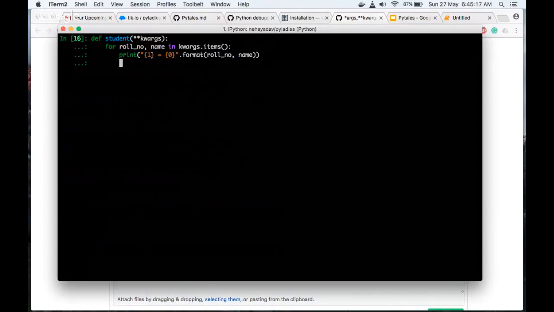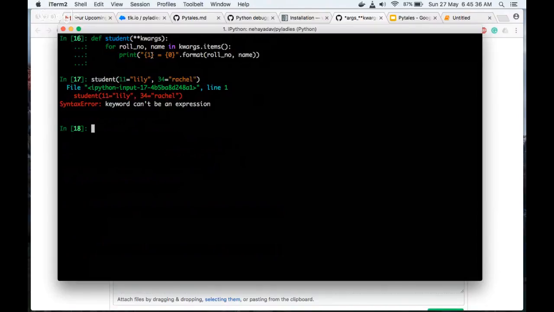So now it will print the roll number first and then the name. Let's try doing that. We have roll number 11 and the name of the person is Lily. Another roll number is 34 and the name of the person is Rachel.